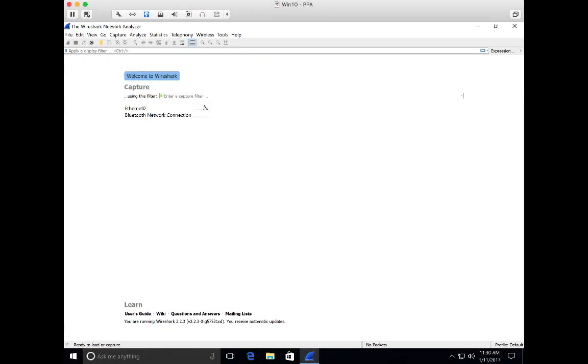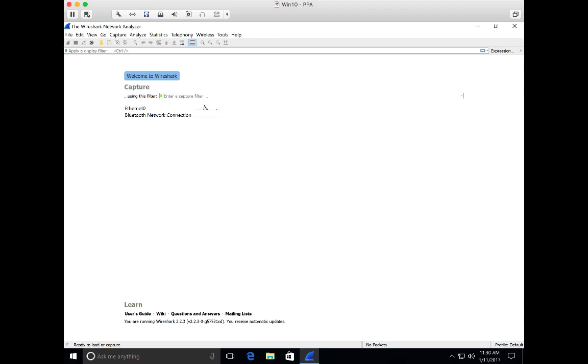Now that we've got everything installed and we've got Wireshark up and running, let's take a little walk through some of the absolute basics. So let's look at opening files, go over the layout of Wireshark, the typical 3-pane layout, and then we'll show you how to collect your first set of packets.